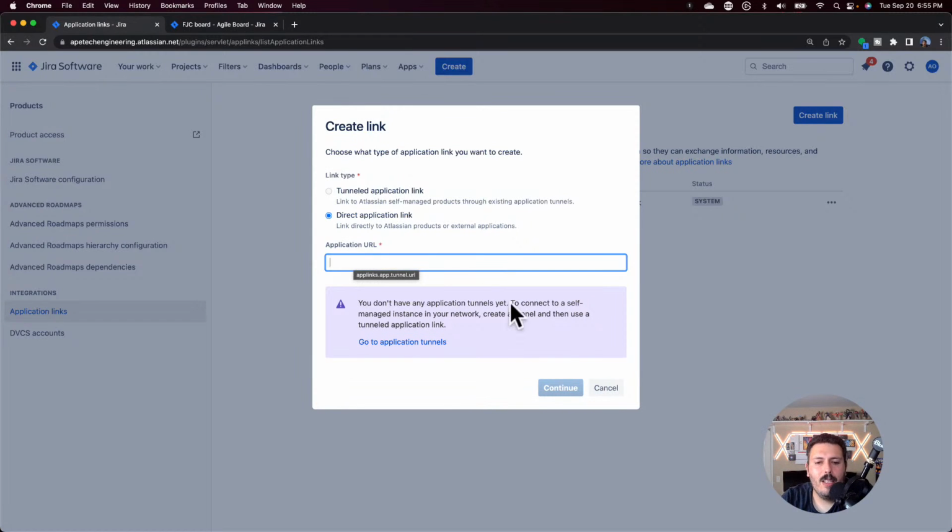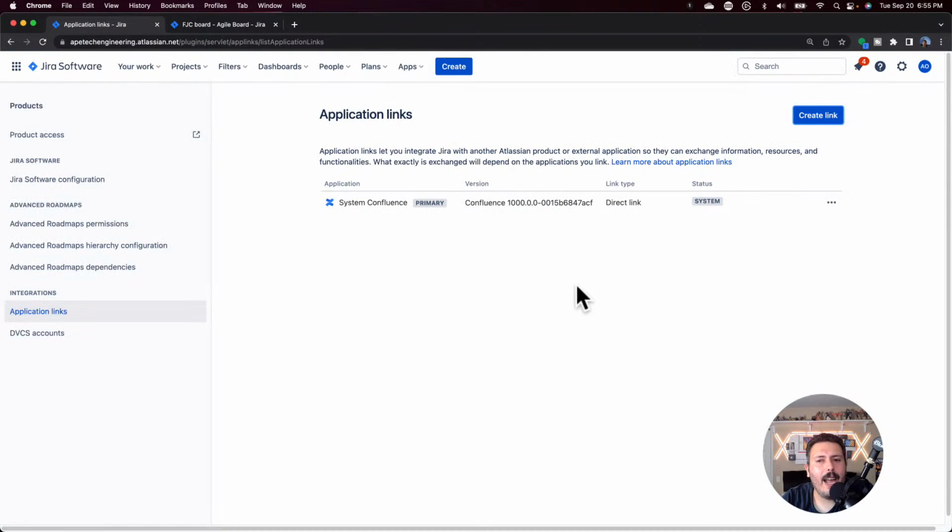But this is kind of where you come in and basically add direct links between an external application and your Jira. But I want you to be very careful when you're adding these, because from a cybersecurity perspective, this is an exposure, right? You can expose yourself here by connecting to an unsanctioned application. The applications that are through the marketplace usually get vetted a little bit more, right? And so I caution you, but I've done enough of these to know that this is something you want to know and be aware of, because I've done maybe a dozen or so application links over my lifetime.